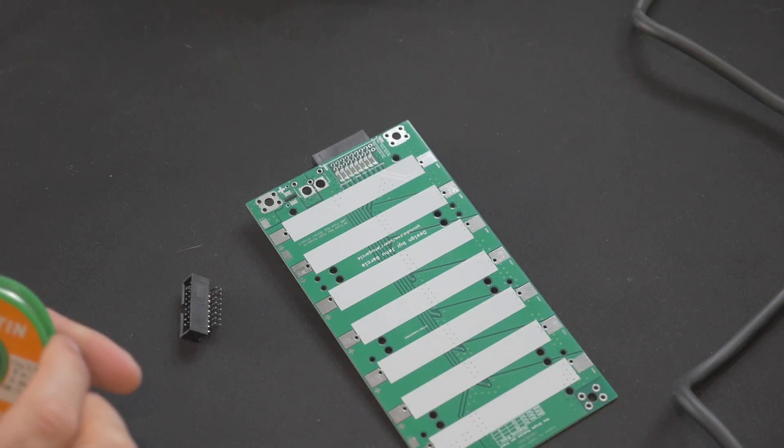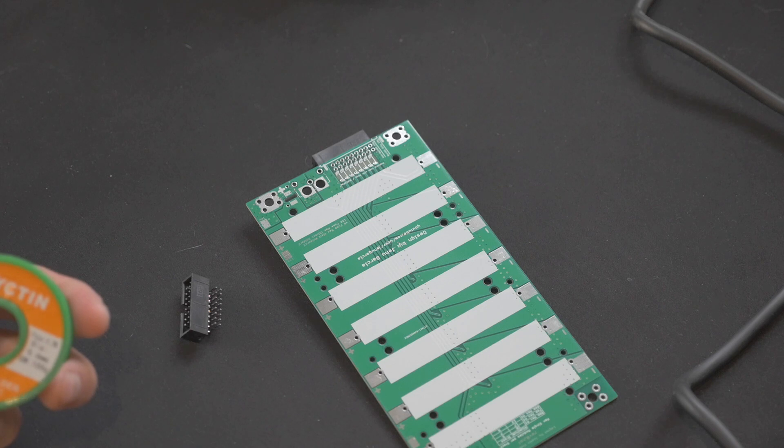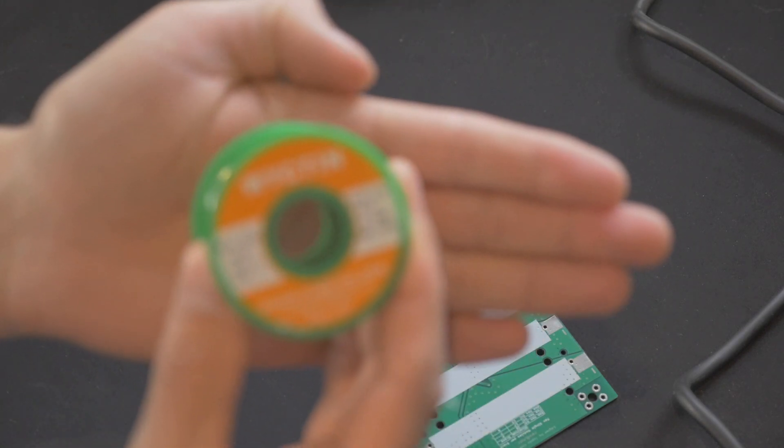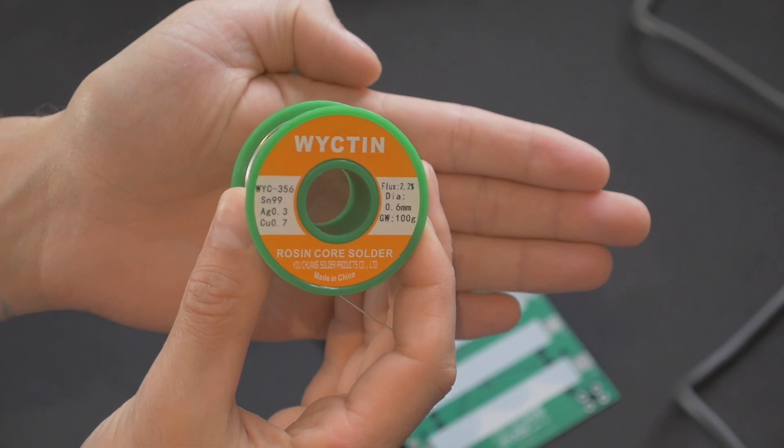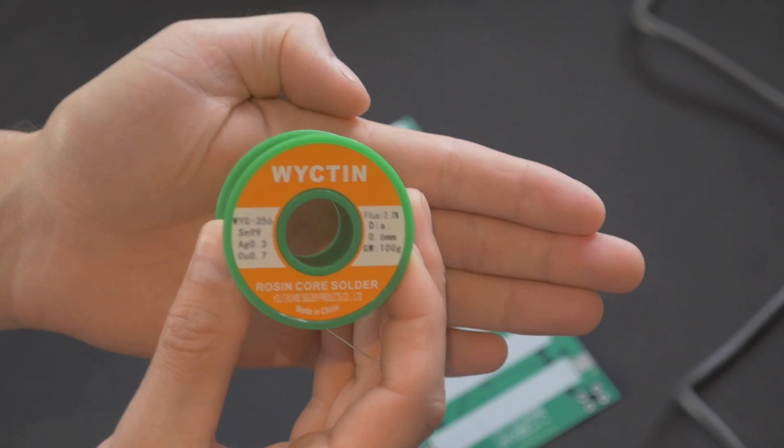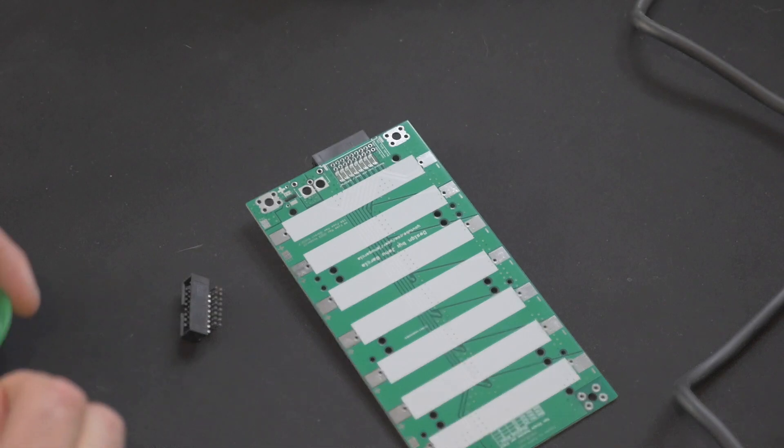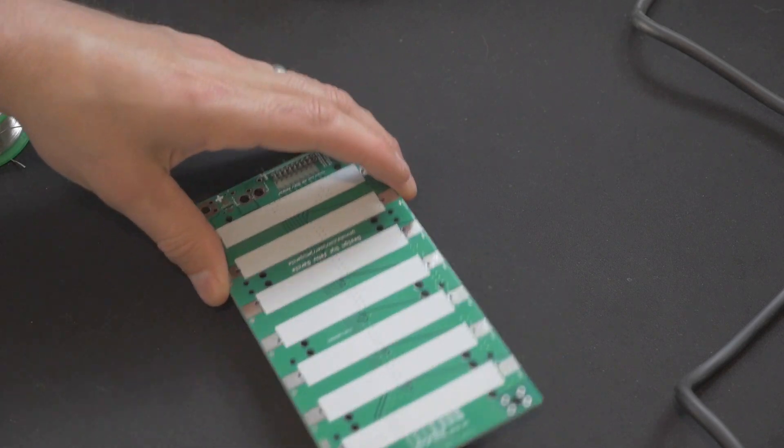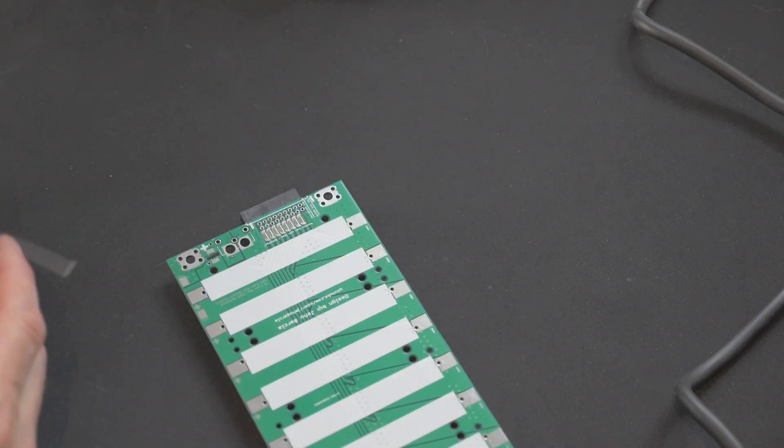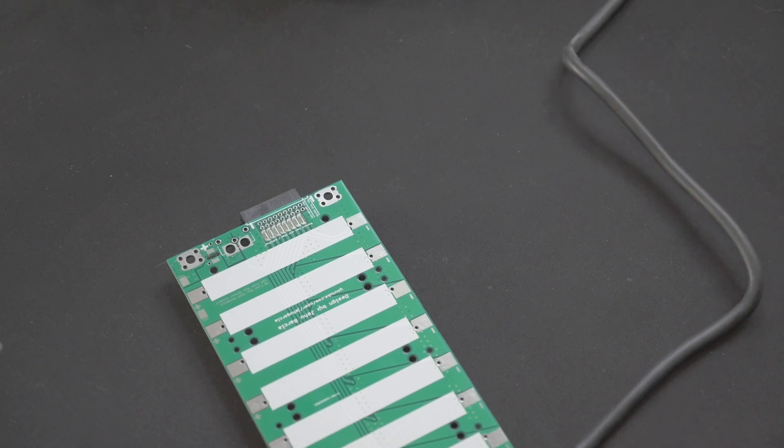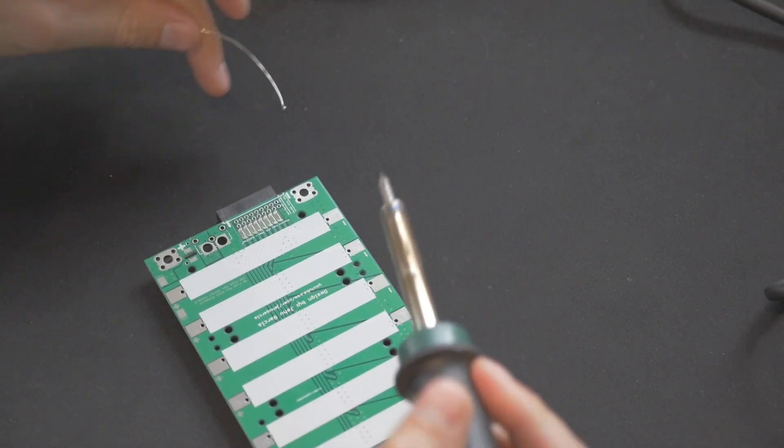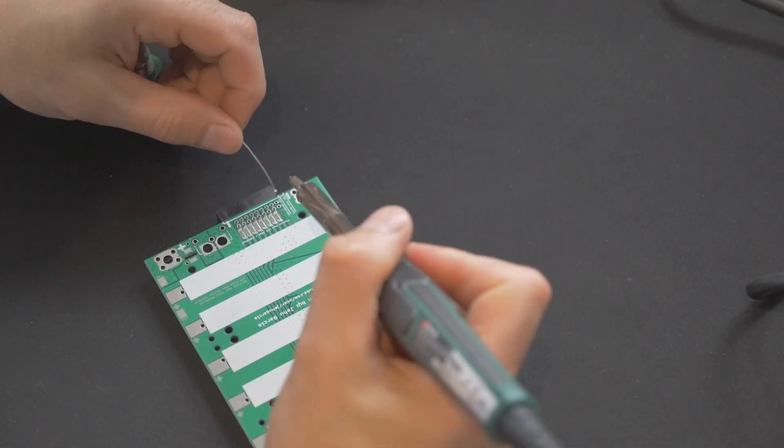We're going to solder up the board and then we're going to put some cells into that board and check the volts and see where we are. This should be a 24 volt version. So it's really important with the solder, you do get some solder with the Parkside soldering iron but it doesn't have the flux included in it. So I went on Amazon and purchased this solder here which has got flux included in it, and that just makes it a lot easier for soldering.